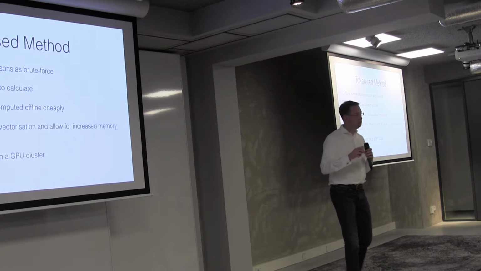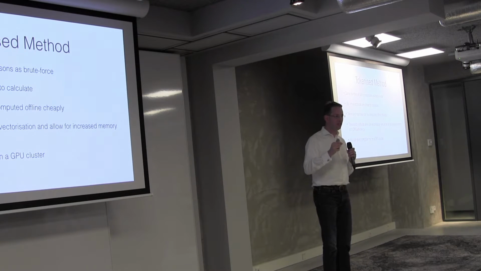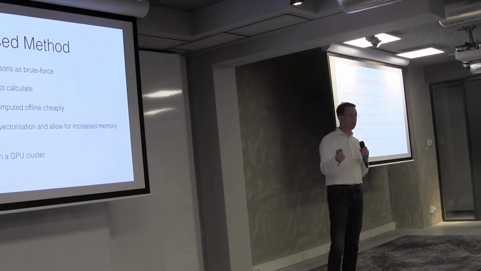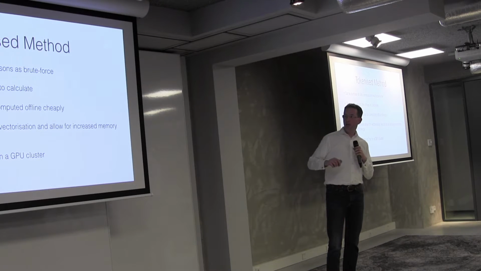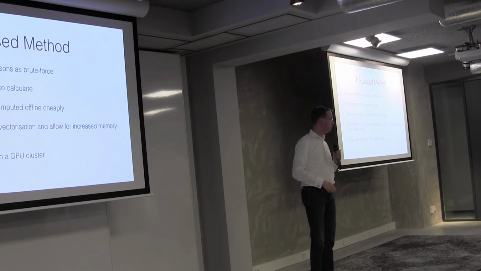Now, this allows us to do the same number of comparisons as we did before in the brute force method, but these inner products as a distance metric are very, very cheap to calculate using SciPy and NumPy. We'll show you a little bit on that later. And these are quite cheap to calculate, and we can even calculate on a GPU card or a GPU cluster.